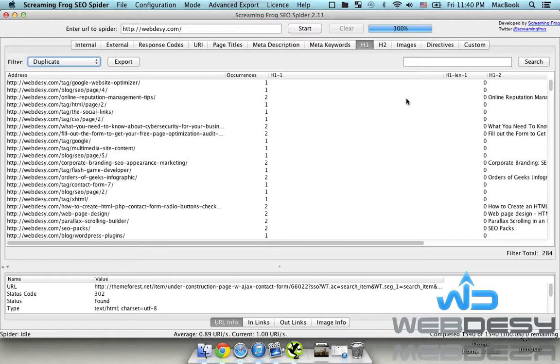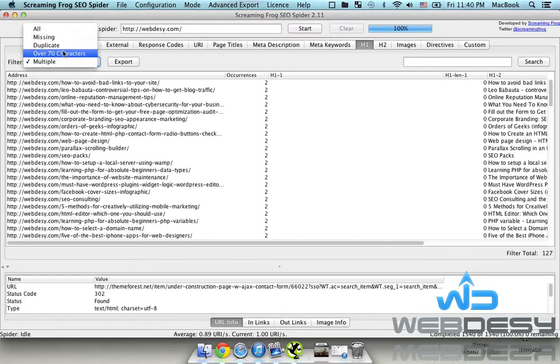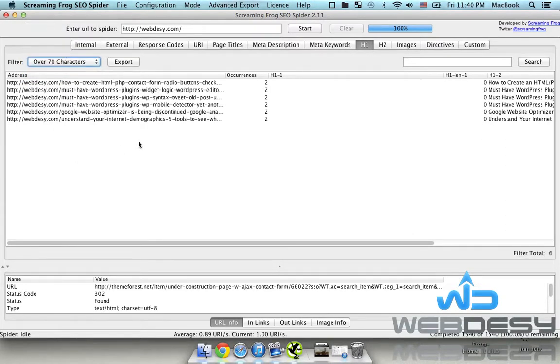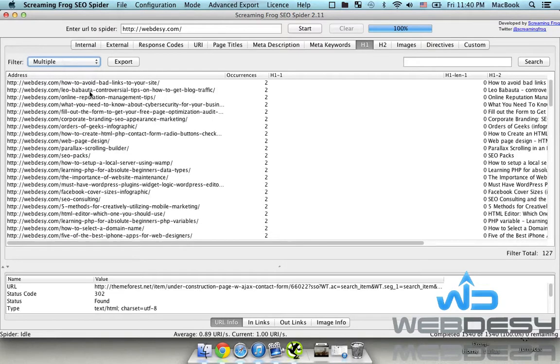What's more, I also have H1 tag content that is over 70 characters. It's over here. So I just need to make them shorter. I have multiple H1 tags as well. Basically, that's my empty logo H1 and post H1, as you can see here.